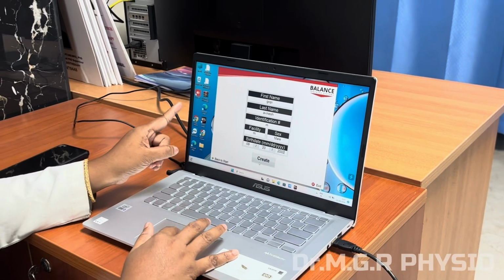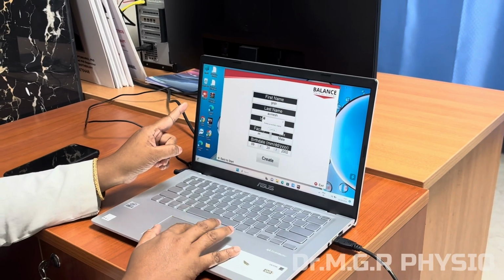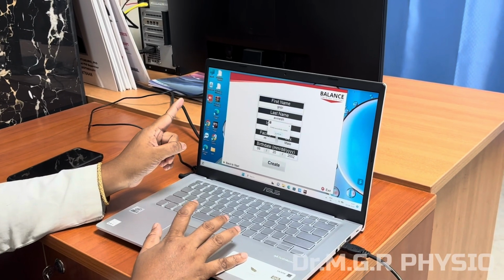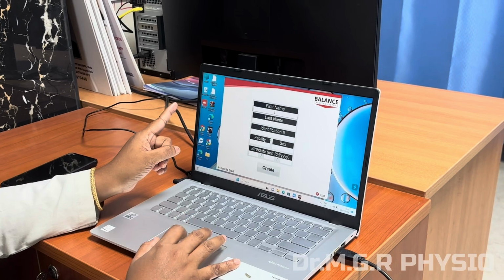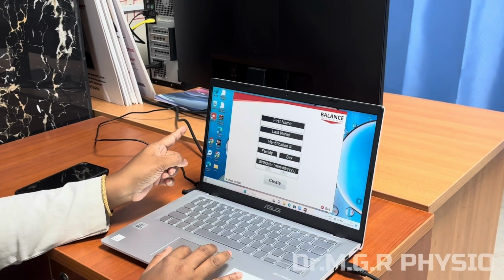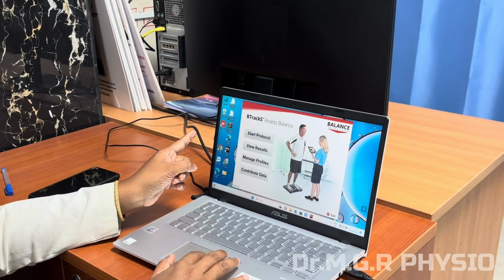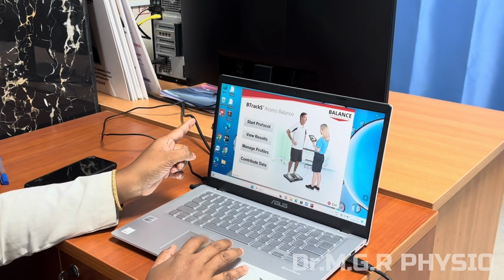So we have to create the patient profile first, and get back to the start, and go with the start protocol.